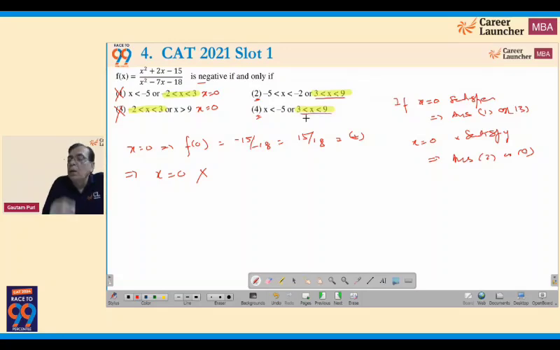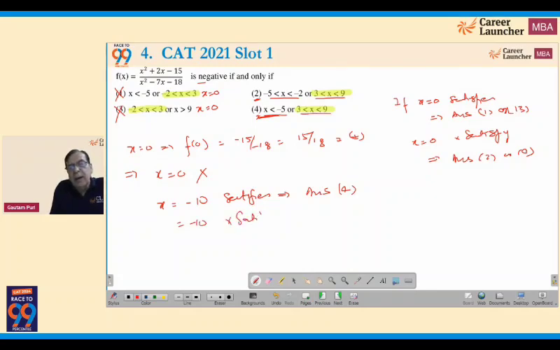This is a common area in both of them. Don't focus on the common, focus on what is not common. Now what is not common? Choice 2 says this thing and choice 4 says less than minus 5. So if you take, let's say, x equal to minus 10. Minus 10 is available in choice 4 but not choice 2. If minus 10 satisfies, answer will be 4. If minus 10 does not satisfy, that implies answer will be equal to 2. So let's check. Why have they taken minus 10? Easy number. 10 square is not difficult to handle. So go with an easy number. Alternately, you could have checked for x equal to minus 3. But let's check for x equal to minus 10. So what is f of minus 10?